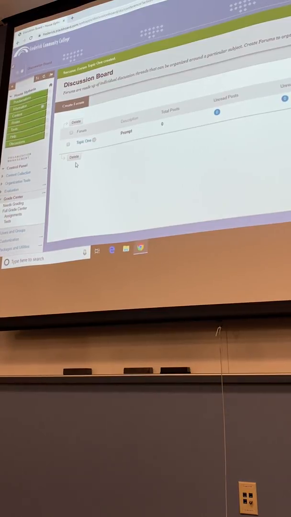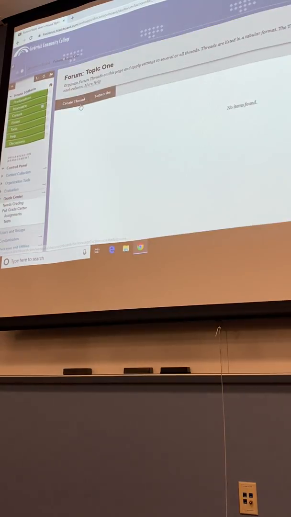So you have the main discussion board. You have the topics that people can respond to. When they click on them, they can actually create the thread. Creating the thread is the initial response to the topic, and then once I have created a thread, I can now reply, and then reply, and then reply, and then reply. So everybody knows how that works out.